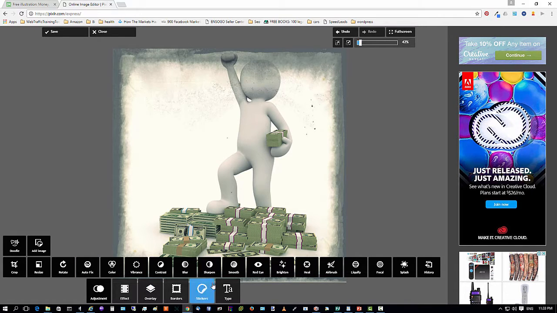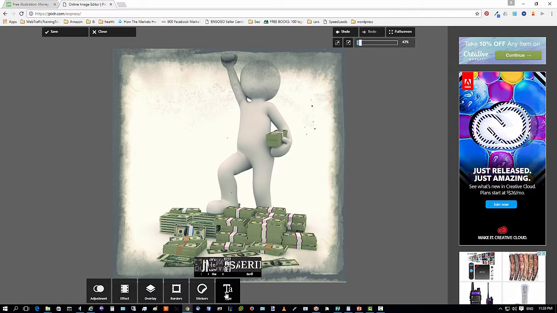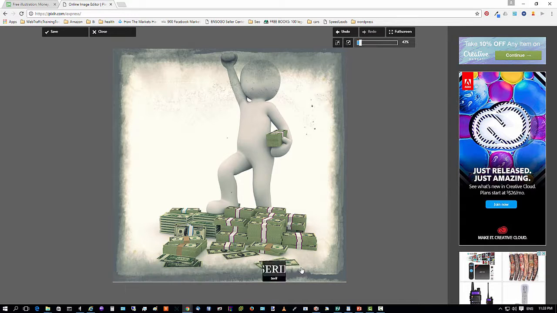You can try it out, whatever you like and you think is good, and then the type. This one, unfortunately, I don't think it allows us to choose the font size. So you have to be careful about choosing your text.